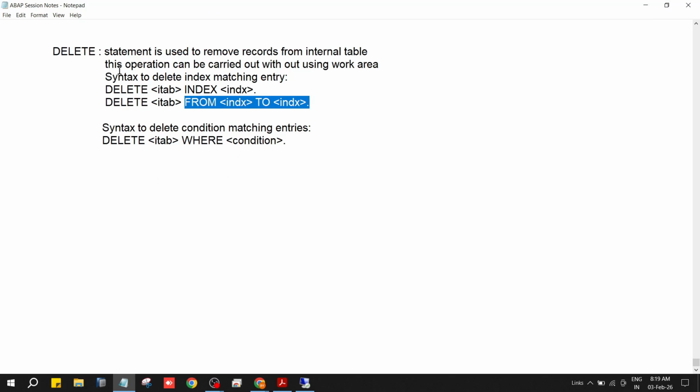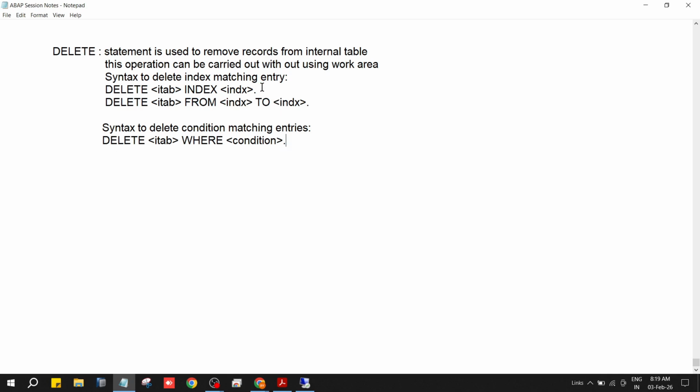So I was talking about the introduction part and deletion of the internal table operation. Delete can be used on a database table and also on an internal table. Here, there is index based deletion and condition based deletion.